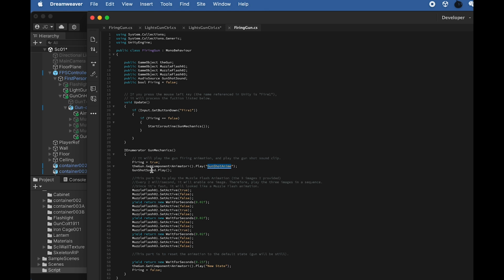You're gonna also play the gunshot sound. And then you're gonna play the 3 muzzle flash textures in sequence. You play the first one first, then wait for 0.02 seconds, then play the second image, and then another 0.02 seconds, you play the third image. All right, and then you switch the gun's animation back to the empty state. So that's it.